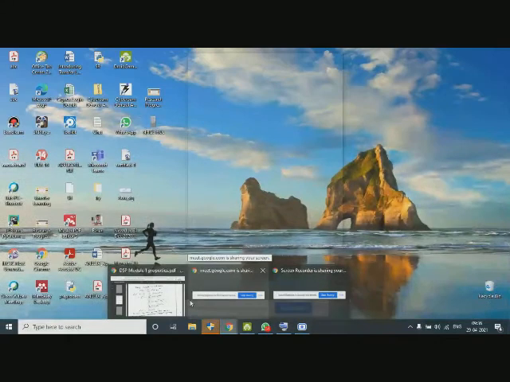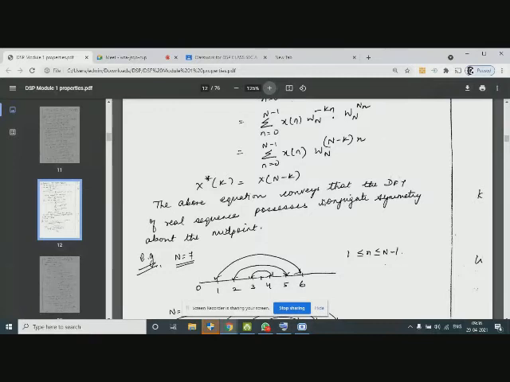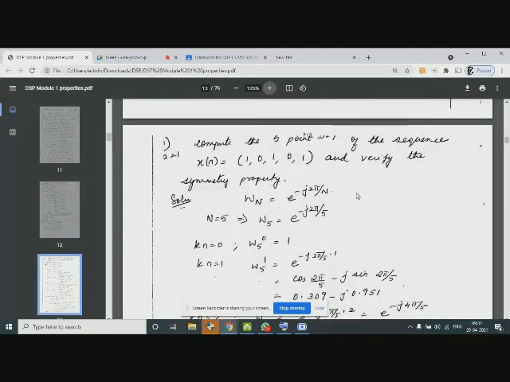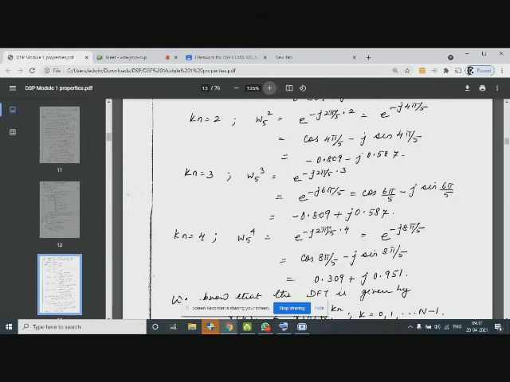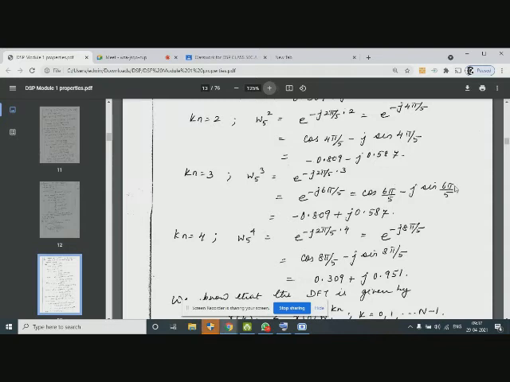So let's go back. Okay. So for a real sequence, x star of k is nothing but x of n minus k. You have proved this. So if you look at a problem, compute the 5-point DFT of the sequence. There's a DFT equation given. 5-point DFT because you need to calculate W5. So this is what I was telling you. First calculate the twiddle factor values and keep. Anyway, this is there. You can write down later from the classroom. Go to Google Classroom and take this properties page. You can write down this. It will take time for you to sit and calculate this.